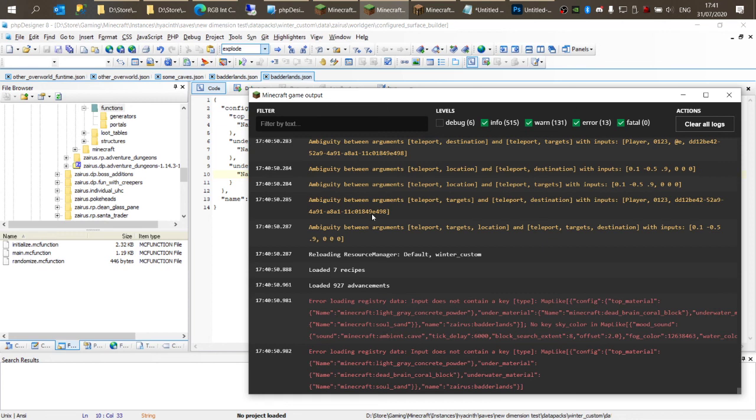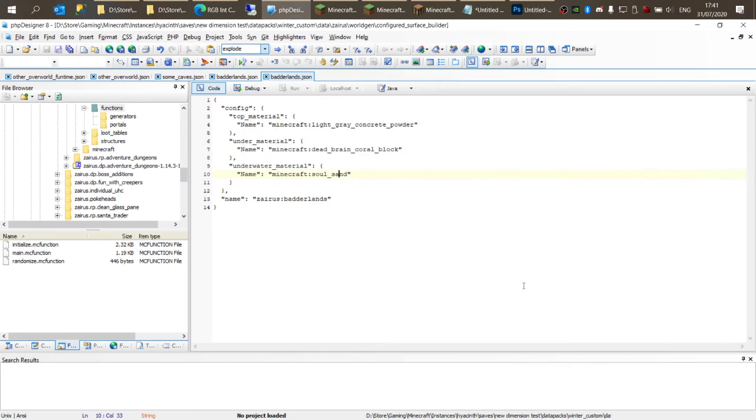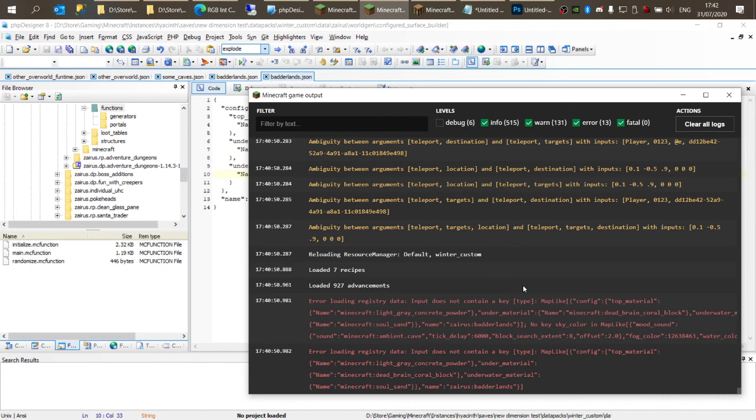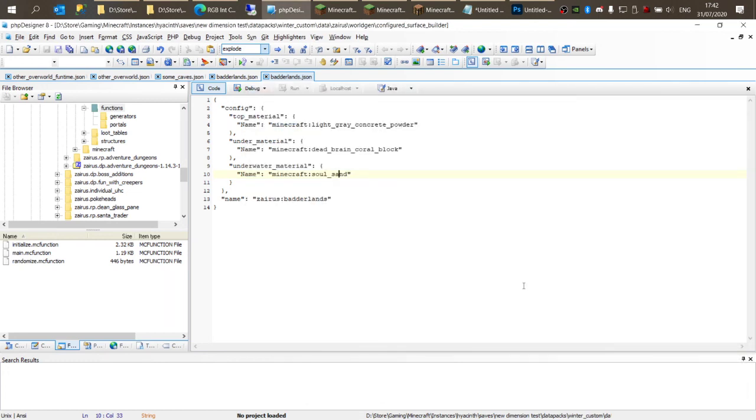Input does not contain a key. Type. I think I have an error here, but I cannot see it. I think something has changed here.